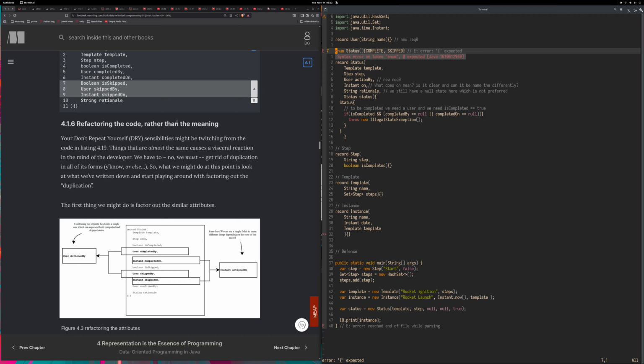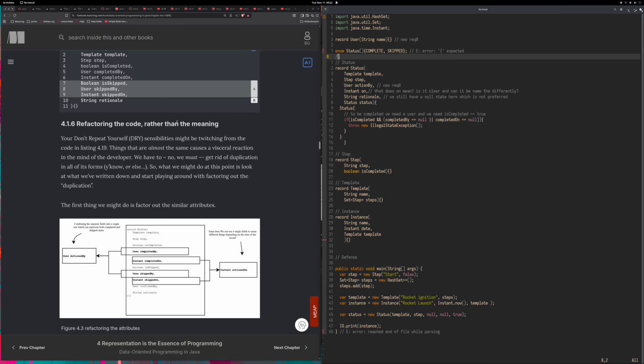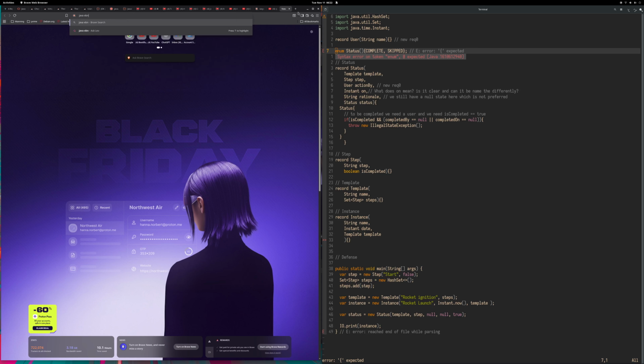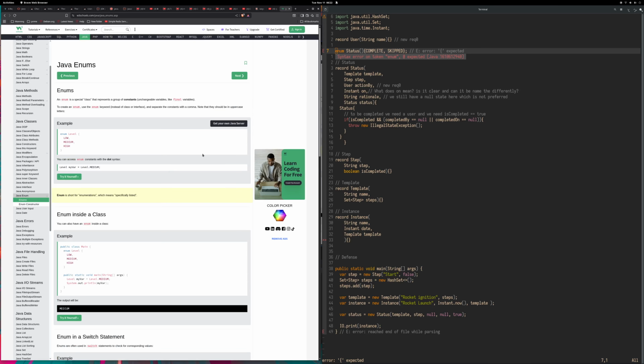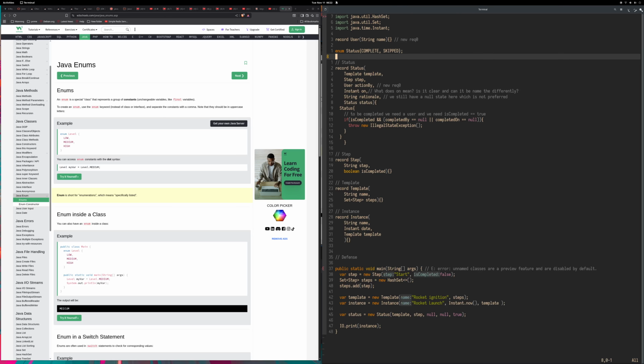I don't know what that means. I don't know. That's terrible. Java enum class. Yep, so you don't do this. Find that and take this out. Cool.